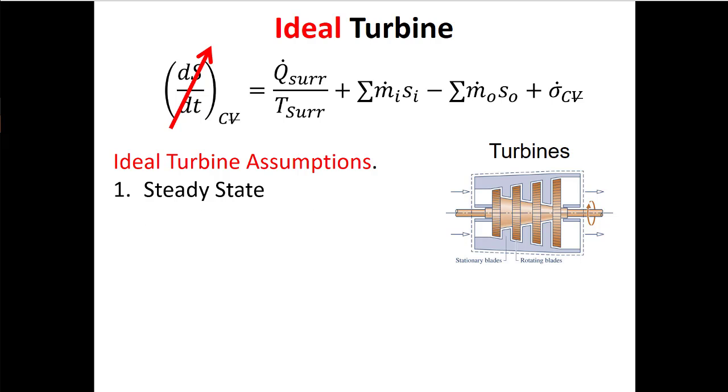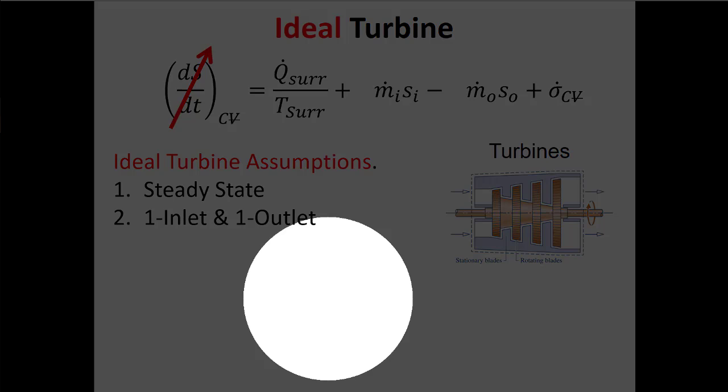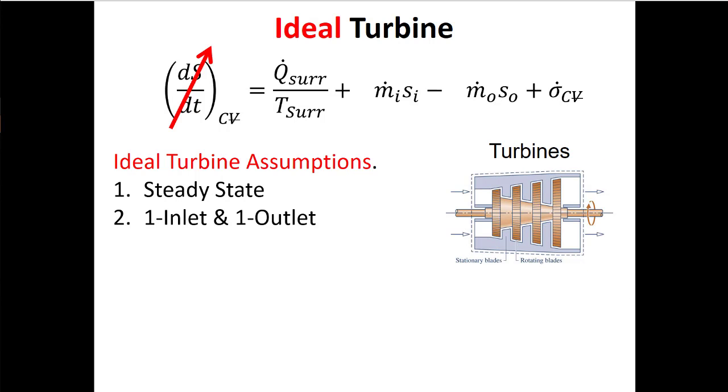Now, we also have one inlet, one outlet in this turbine. You can see there's an inlet here and an outlet there. So those summation signs go away. We know that the system is adiabatic, or at least what we're saying is, remember in the first law, when we talk about turbines, oftentimes we'll say the work term or the power generation term is much bigger than the heat transfer term. So let's just throw that heat transfer term out. We'll assume that it's small enough that it doesn't really matter.